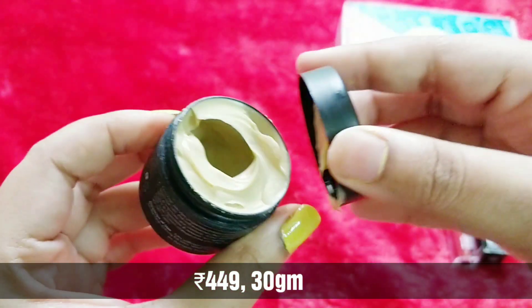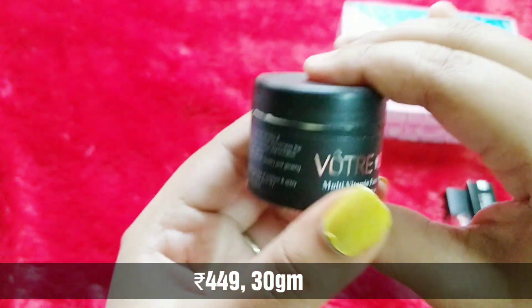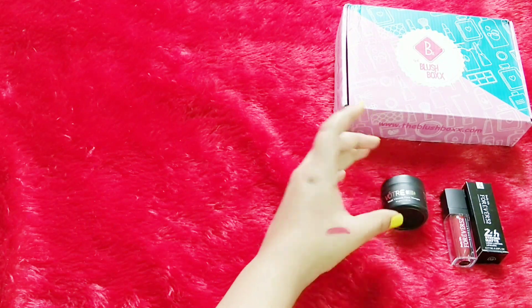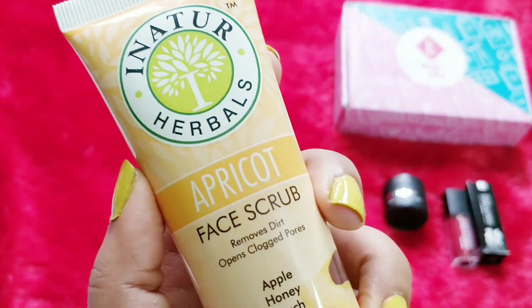The texture reminds me of peanut butter. I will be testing it on my skin — right now I'm suffering from breakouts so once those clear up I'll test it out. It has a very smooth texture. I don't think this Votway product has been featured in boxes before. Next we have something from the brand Innatur.